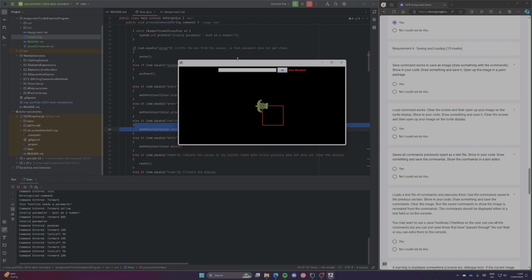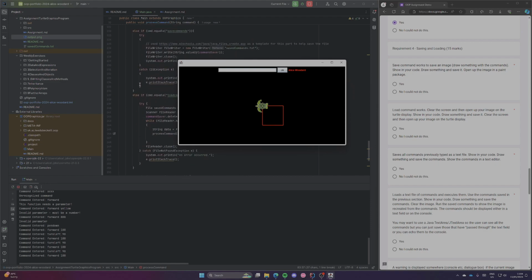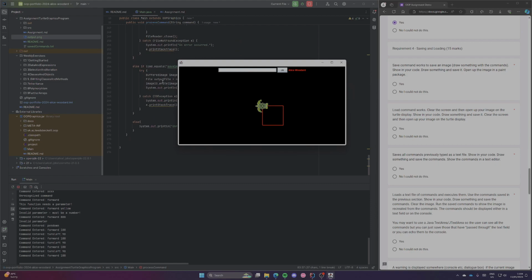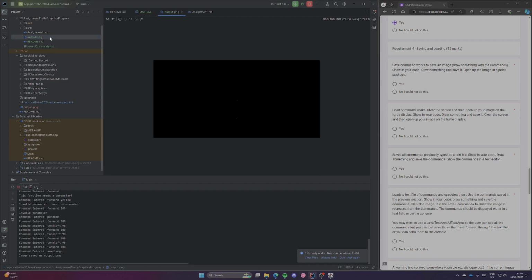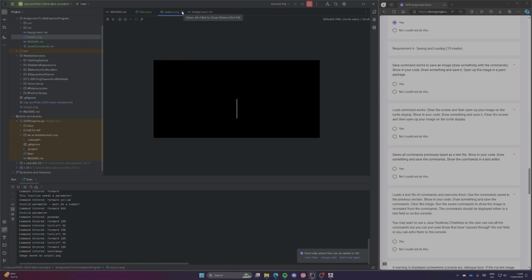So we've got the square shape here, and so to save an image, I'm just checking to see which save commands. Save image, obviously. Save image. Okay, and it says image saved as output.png. Now if we just give it a second and then, oh, that's not updated. That's the old one.